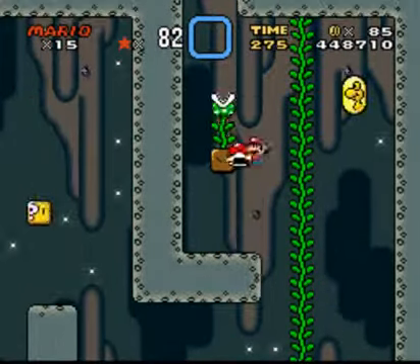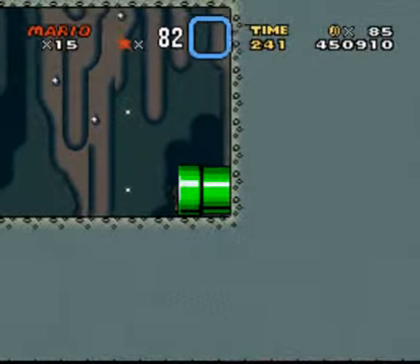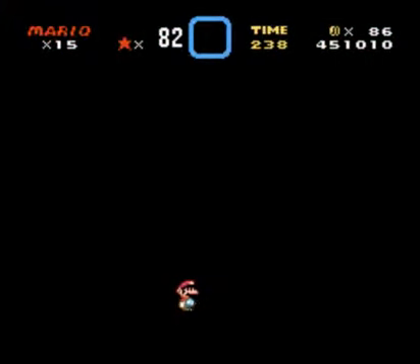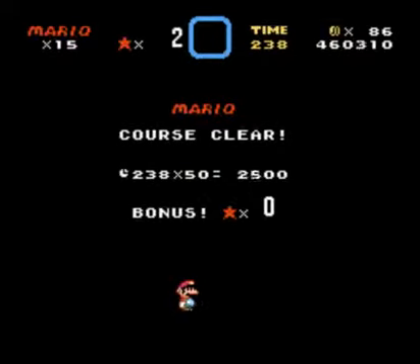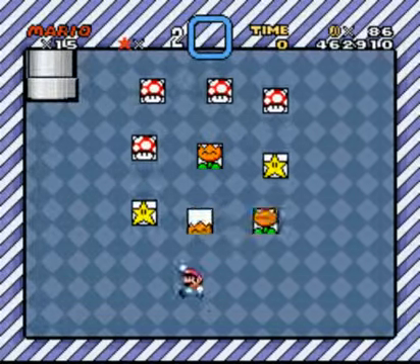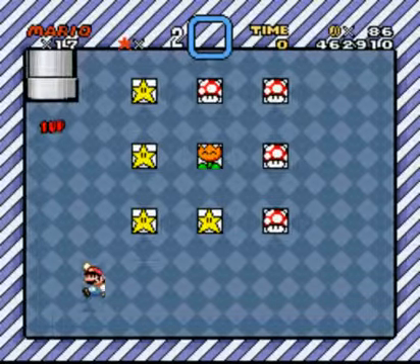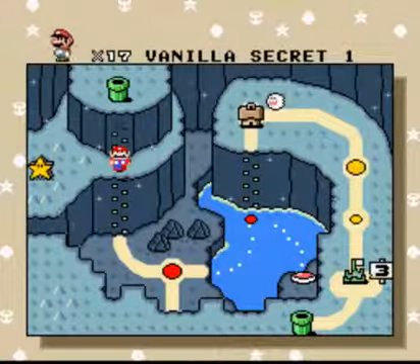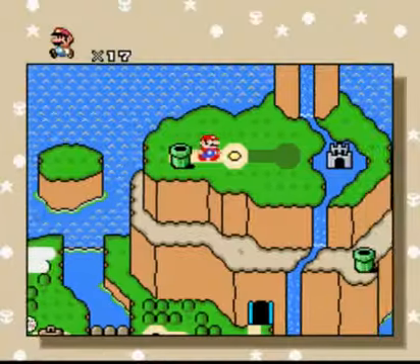Crazy trampoline shenanigans this time. There we go. Oh, nope, I don't need that. Oh, come on. Come on. Alright, bonus game! Half the time it was mushroom, half the time it was star. Guess I must have hit it when it was in the transition phase, so it gives you a 50-50 chance. I just hit it at the wrong time then.